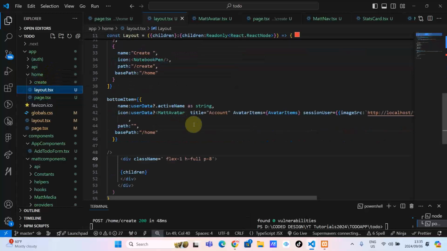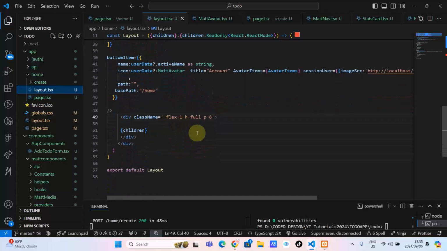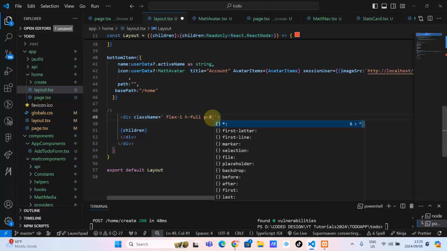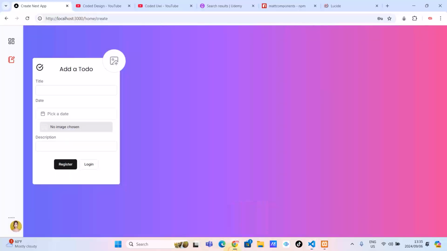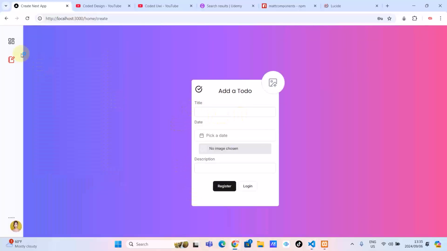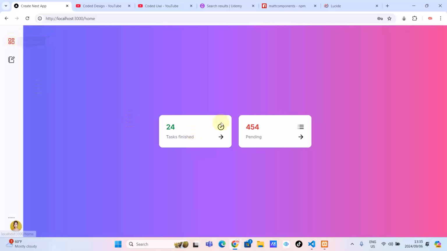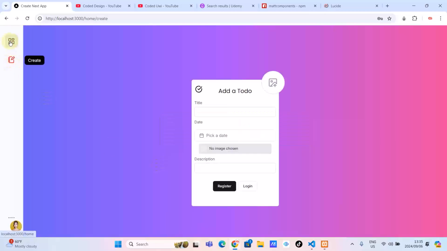So that we can set it in one place once and for all, instead of setting it in multiple places. So these guys are being rendered here. This guy is the one that is responsible for them. So we can put center here instead. Let's see if this will change. As you can see, guys, even here, this one has also changed. I'm happy with this.